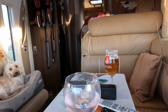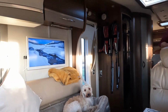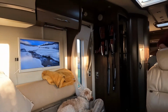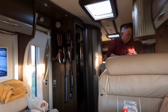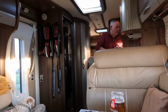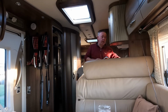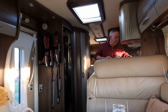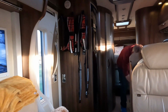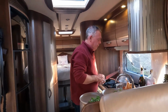So today we've had a little bit of a chill day. We've literally got out of bed about 10 o'clock. We had a bit of breakfast and then we headed up to our campsite at lunchtime. And all we've really done is park up and have a chill. Mainly because I took a bit of a tumble in the camper last night. I'd like to point out nothing to do with alcohol. Nothing to do with alcohol, no. I took a little bit of a tumble, and hurt my already not so good back a little bit more. So we've had a chill day, just resting, sitting outside, running the dogs, having a few beers and chilling out.